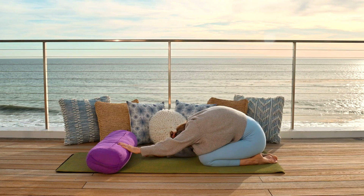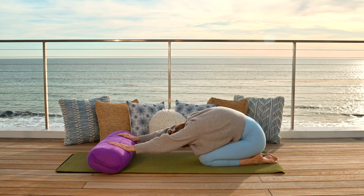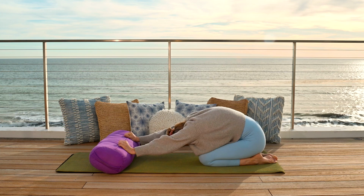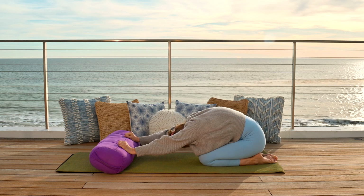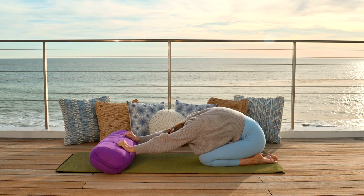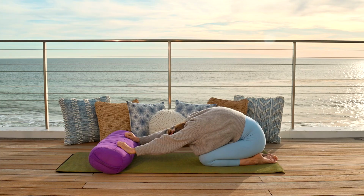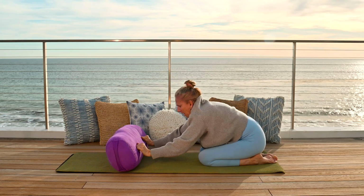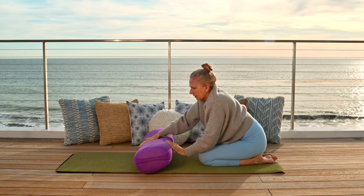You can stretch your arms out too. Wherever you are in your practice, listen to your body. You know best what it can do. Never push or force anything. Loving kindness to you.